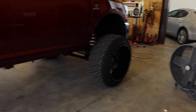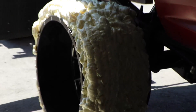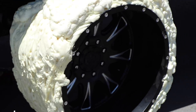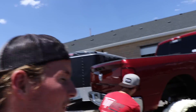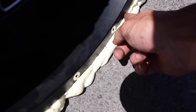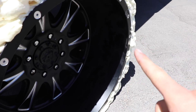Hayden hopped on the forklift and backed Clifford out of the shop to get the thumbnail shot. The truck is out, thumbnail is taken, and it is freaking drive time. We're going to release the jack, set it down, and drive to see how it works. Before we do this, comment what you think is going to happen - work or fail? Hayden slowly released the jack: three, two, one. As expected, we got some squish. We're still not touching the actual lip of the rim - it squished and you can hear it hissing, but the rim is protected.